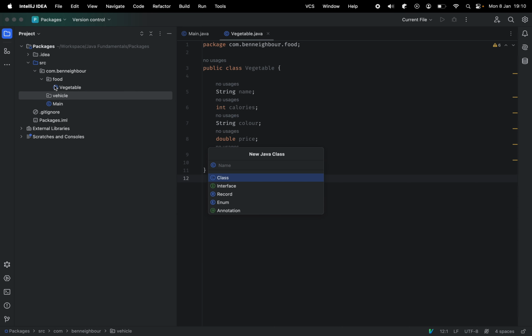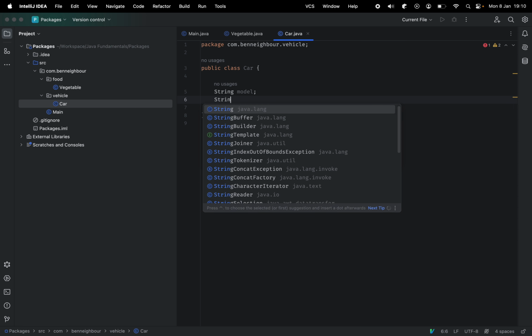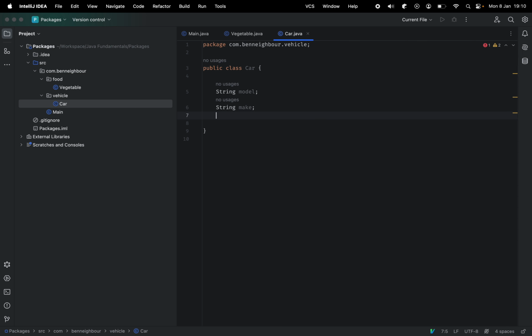Now let's create another class in the vehicle subpackage called car. Let's just say a car is going to have these fields. It's going to have a string, which is the model, a string that is the make. We'll have an int that has the mileage on it. We'll also have another int that has, what else is on a car?